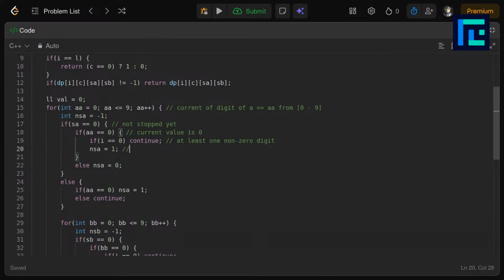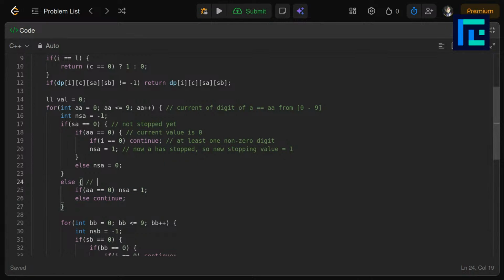Otherwise, we can say that now A has stopped, so the new stopping value is equal to 1. Similarly, if A has already stopped, then if the current digit is 0, the new stopping value remains 1. Otherwise, we continue.